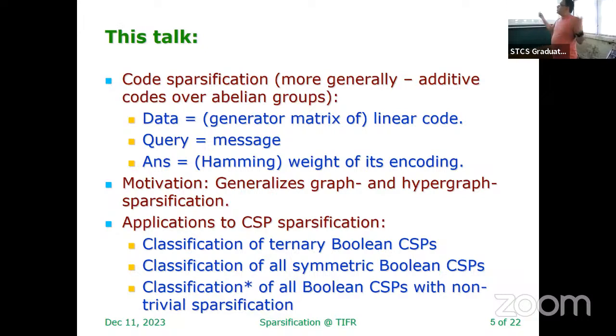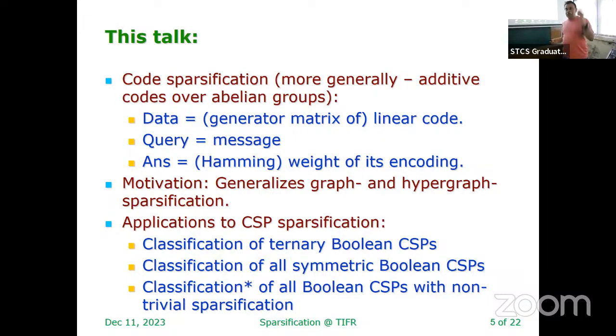In sparsification, you can just think of some way of compressing some huge code which may have lots and lots of coordinates, into a small number of coordinates, which roughly tells you what the weight would have been. So that's the task that we're going to solve. And the reason it was never looked at before is that this is not a natural question to ask about error correcting codes, and you'll soon see why it's not really a great question to be asking about that.